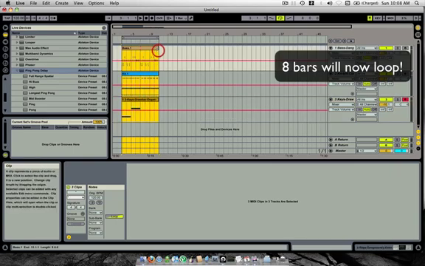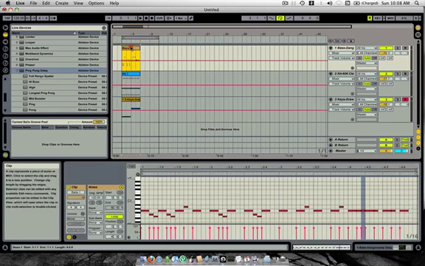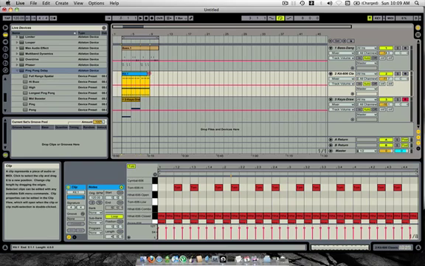Drag the bass back out. I dragged them all out. I'm going to show you what just happened. Click the bass, drag the bass out. All that does is it's looping. It's going to play the same thing twice, and you can see a little mark here that shows you it's a loop. I'm going to drag the kit out. So now our 4 bars of the drum kit are going to be dragged out to 8 bars also.